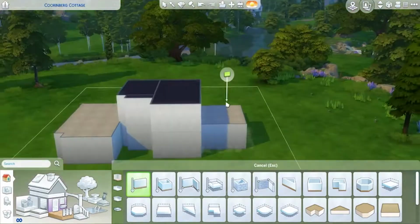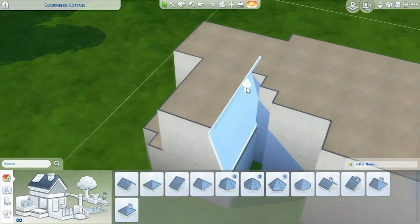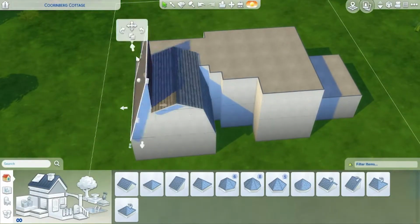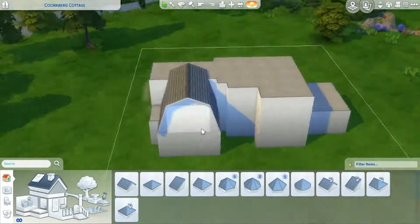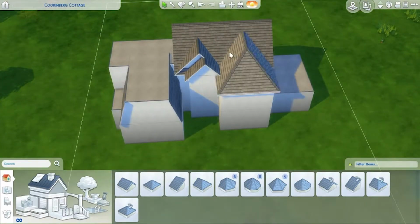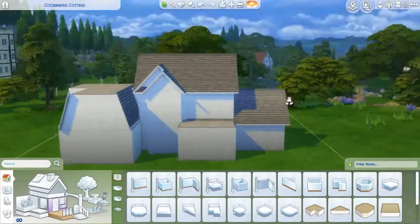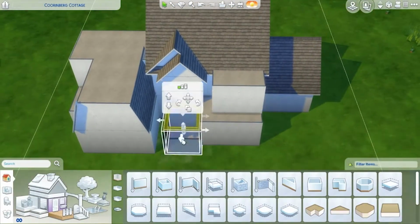Now, I spent a very long time building this house, not because it was difficult per se, but I spent so long fiddling with the outside because I was like, this looks ugly, this looks ugly. And then I finally figured out something that I really enjoyed, and I just kept adding details to the outside and the inside. The roof was definitely really difficult because I'm not used to that, and I was like, what does a Tudor roof look like? But I think I figured it out. I don't know if it's a stereotypical Tudor roof, but I definitely really liked it.